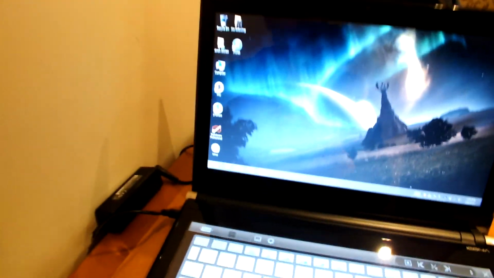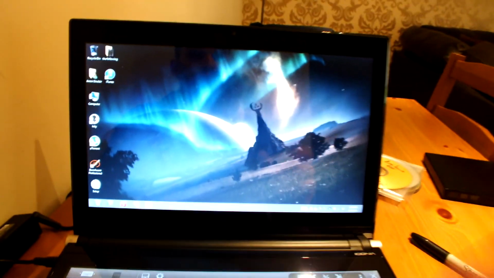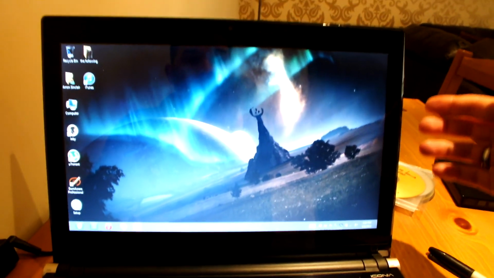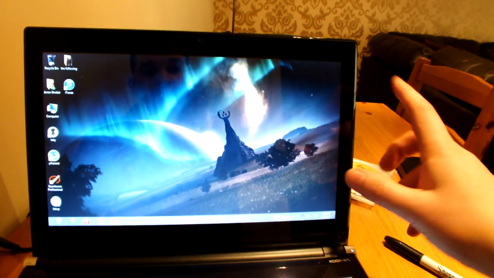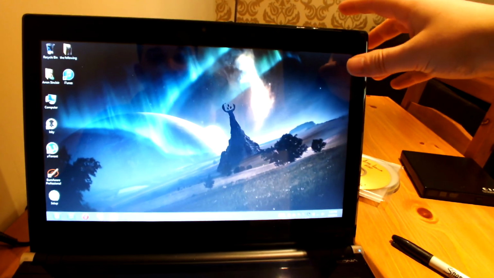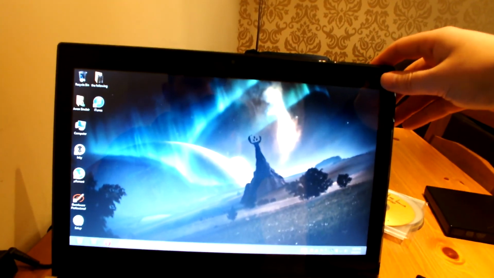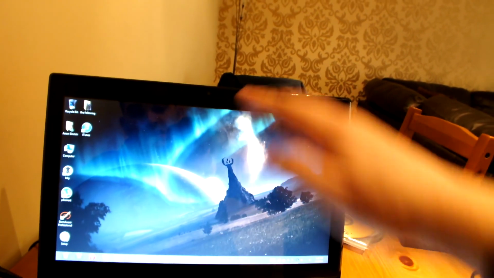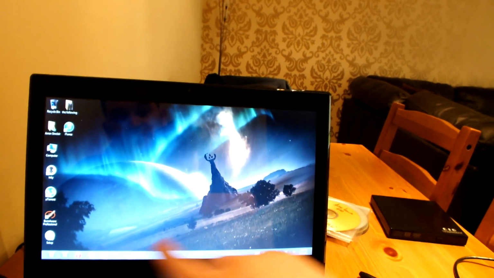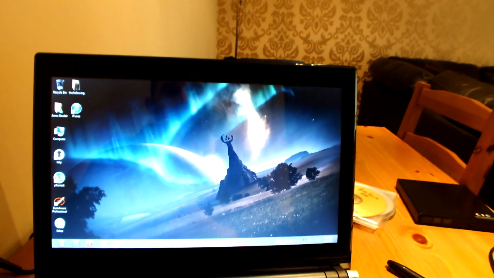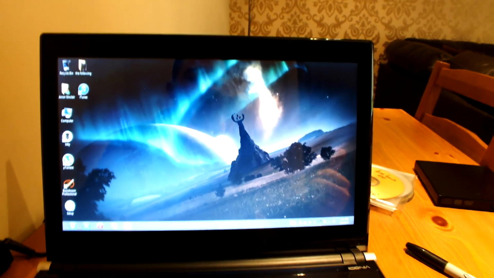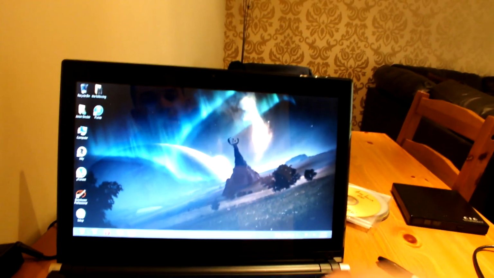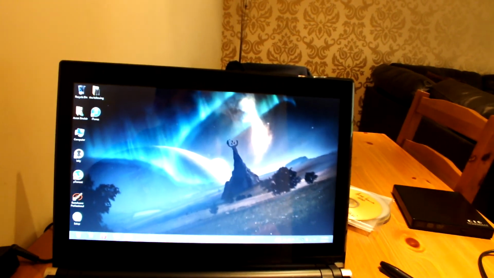However, after having that plugged in and using it for quite some time, all I did was move the lid back one day and I got all the phantom touches. I tend to find that if you use both hands on each corner and bend it towards you, it seems to stop the flickering, or even close it and then put it back up, it stops the phantom touches. Another way, which nobody really wants to do if you're in the middle of something, is to basically switch off the machine and switch it back on.